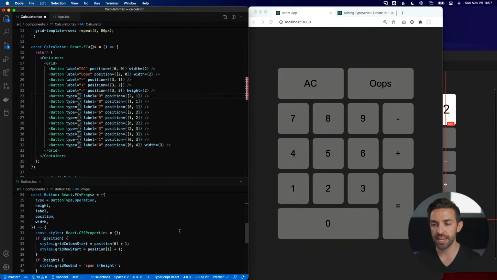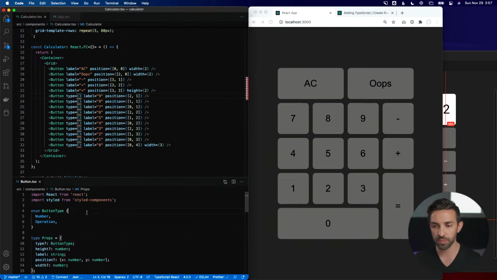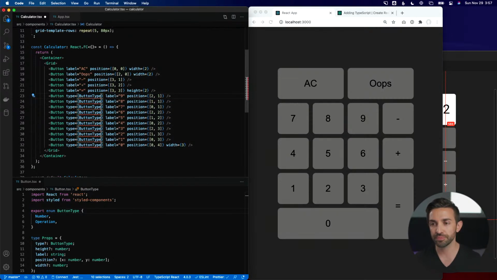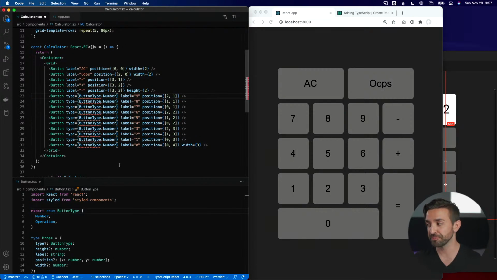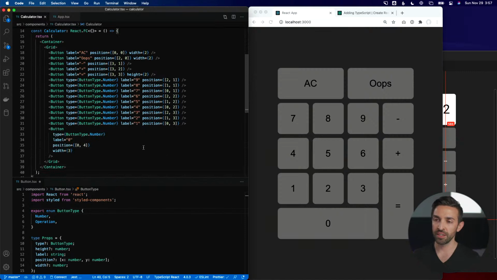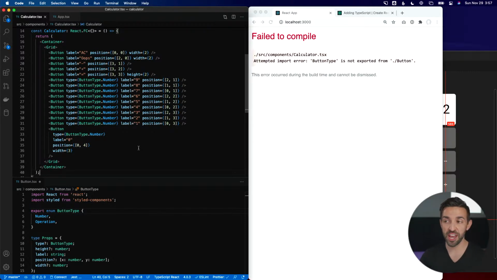Oh, let's export that enum so we can use it in this other component. So let's say export enum. So on all of these, I want these to be button type. It's not going to be nice to me right now. Button type is number. See if it'll import now. Nope. Okay. We'll import that ourselves. Button type. Okay, now this won't change anything because we haven't made it change anything yet. Haven't saved all.